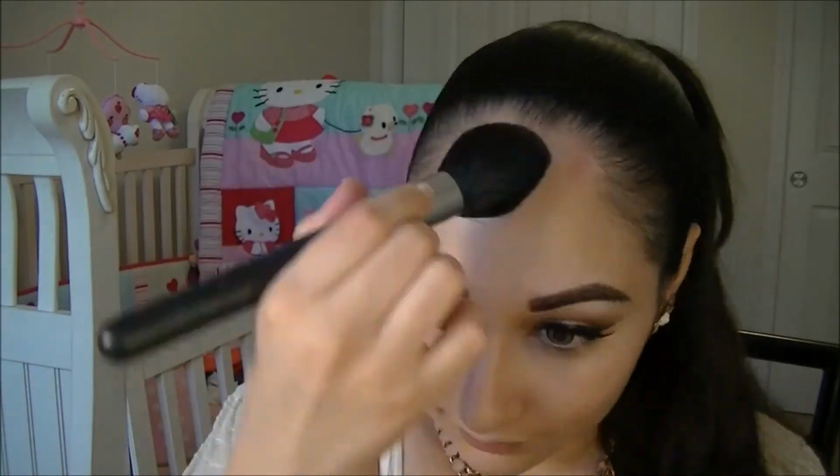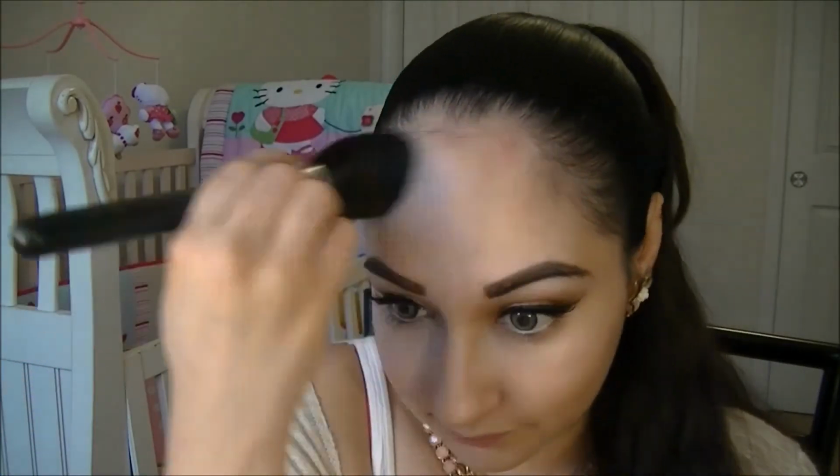And just put that blush Orgasm right on top of Caress Filia Rose, just to give you a little bit more of a pop. And I'm not adding any highlight because since that shadow has a little bit of a gleam, a soft shimmer, it's gonna give the illusion of a highlight, as well as the fact that the CC cream is very radiant and dewy as it is. I don't want to look like a sparkle ball.